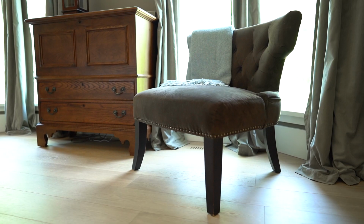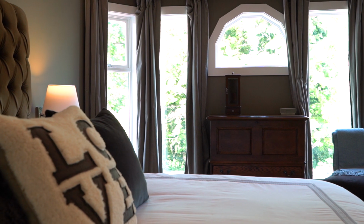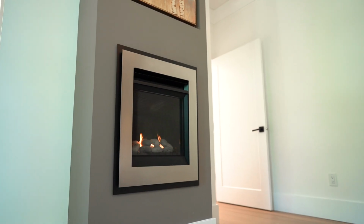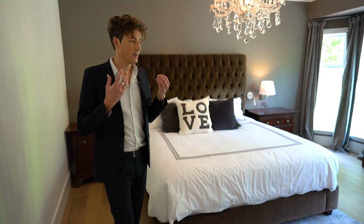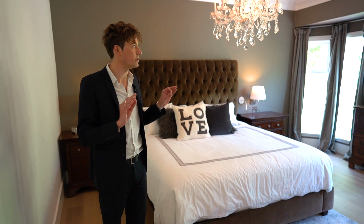Welcome into this primary suite. Here's the thing about a primary bedroom. This is a personal preference of mine. Maybe you'll resonate with it as well. Dark colors. Having that kind of coziness, that kind of groundingness, it gives that peace retreat. It gives that vibe of coming home, of comfort, of ease, and that is everything you feel in this room.